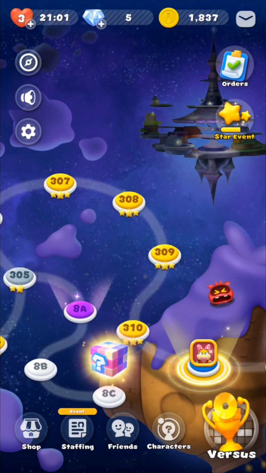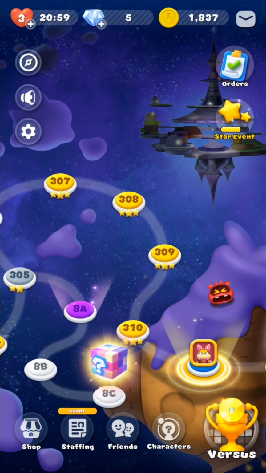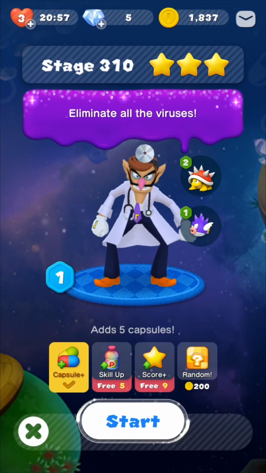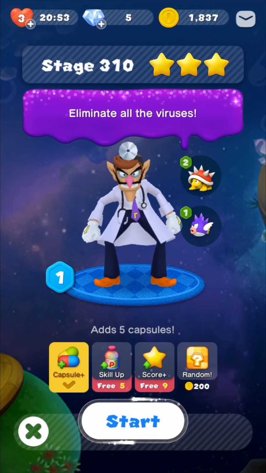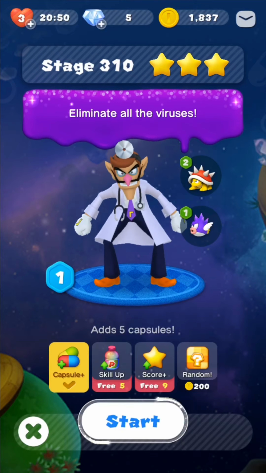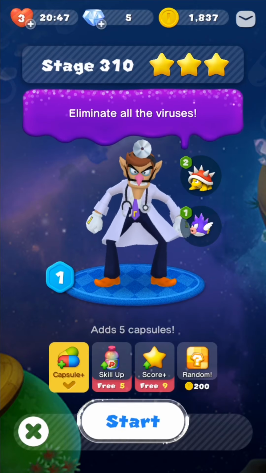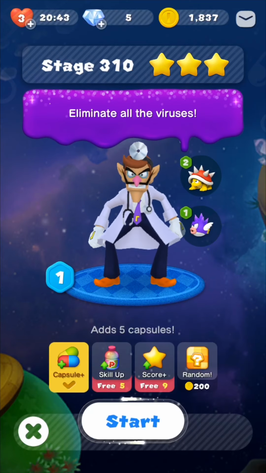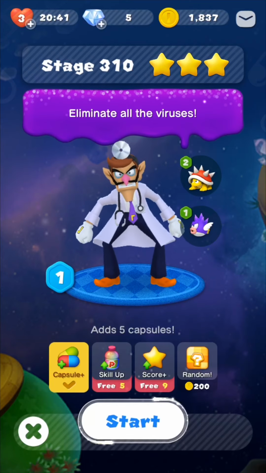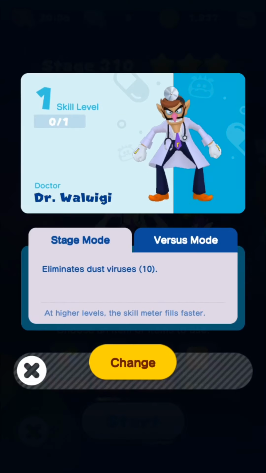So talking about the characters, I tried many different characters in this level. I would say definitely the best shot is Dr. Waluigi, because he can directly get rid of 10 dust viruses in the middle every time you trigger his skill. So we don't have to worry about most of the viruses in the middle.